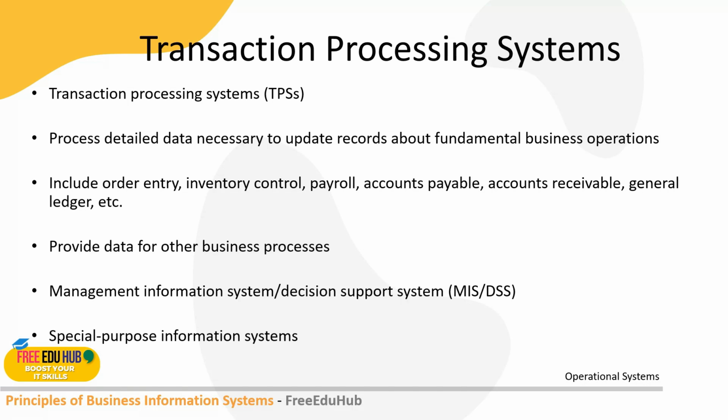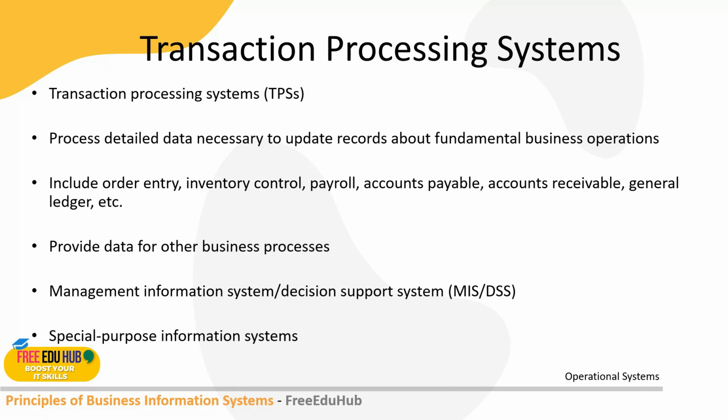So anything which is taking place related to sales, how many items there are, how many are available in the inventory, what the logistics cost would be, it covers all those different transactions and the processing of all those systems. Then we'll have to provide the data for the other business processes as well. If we are making sales, we'll have to have a complete picture of how many items are being sold, what revenue is being generated, how much money is required to run the processes. All those things are usually taken care of by TPS systems.